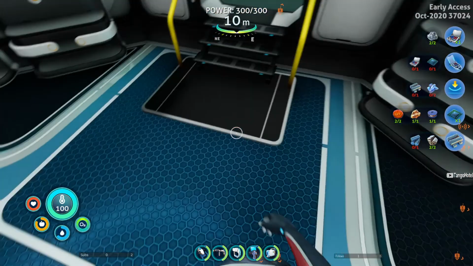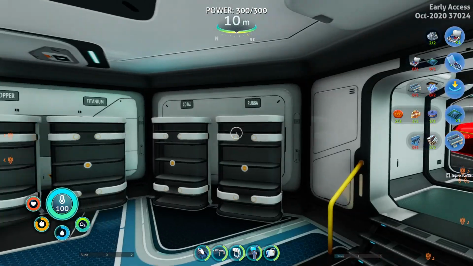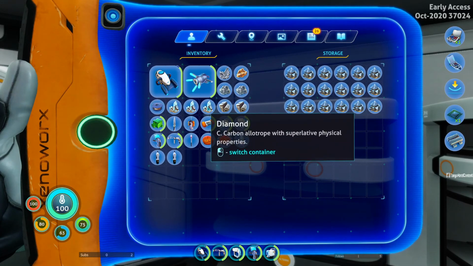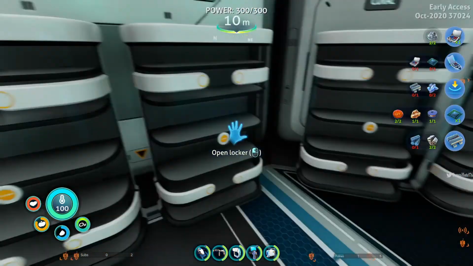Open locker. I don't need magnesium, I don't think. Right? No, I need enameled glass, which I need diamonds for. I also need quartz. Oh, shit. Okay, so I'm gonna have to go farm some glass. That's great. That's fine. We'll worry about that here in a little bit.